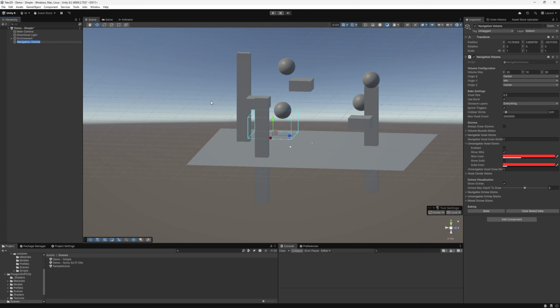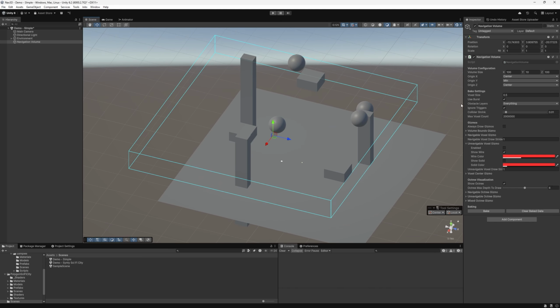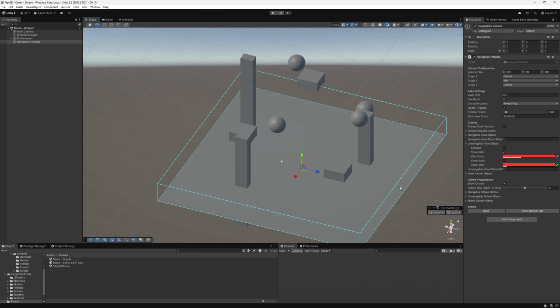So you can think of this as your navigation mesh equivalent from the Unity Navigation AI package. And what this represents is the area that whatever agents are going to be using this specific nav volume are going to be able to access. So this can be as big as a whole scene, or preferably the size of whatever you want that specific agent's nav region to look like.